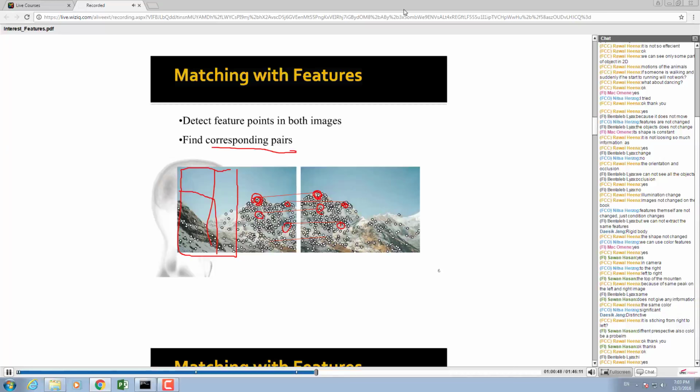So we have to give up this region. They may not find the corresponding pairs in the right image. Okay, so in this way, as many as possible.